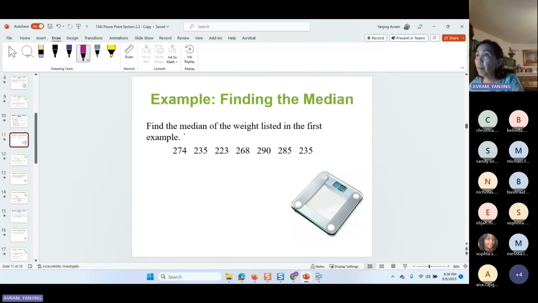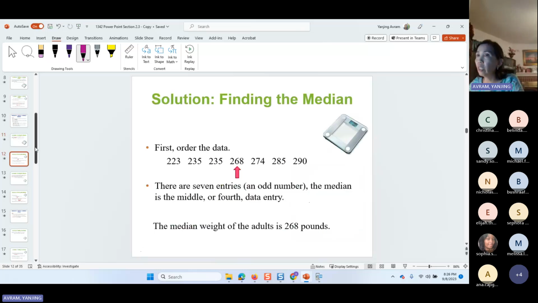All right, so we want to find the median of this data set. In order to find a median, you have to line the data up, so you have to put it in ascending order. From left to right is ascending order, okay? And then we have a data set of 7, so n is 7, which is an odd number. When you have an odd number, the median is exactly the middle one, all right?